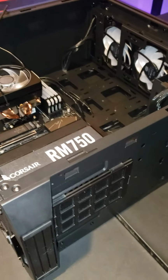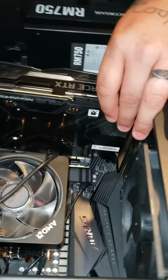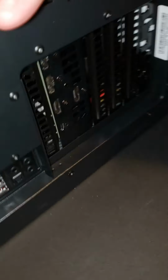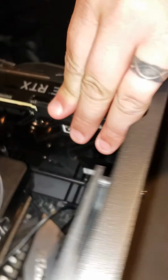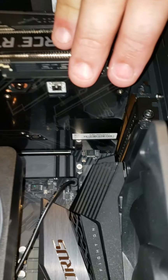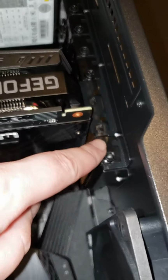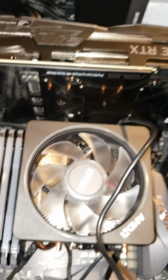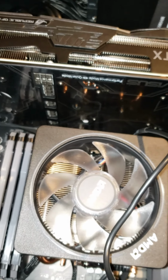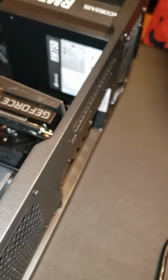Okay. And get on this side. Then you're just going to line that up with the brackets on the back. Or on the side, really. Just bolt it down. Yeah, and then there's just two little screws that go in right here to bolt it down. Yeah, it's in the back. Yep.